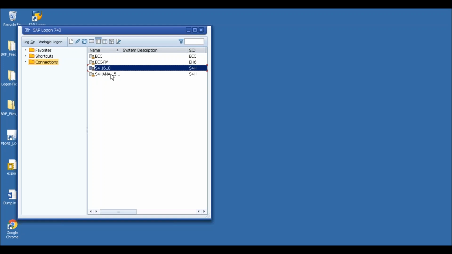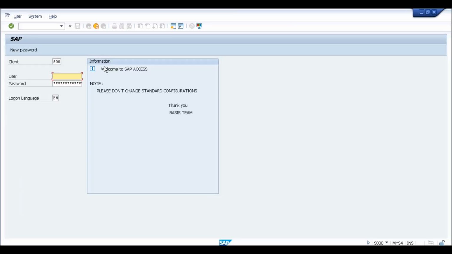If I double click on this, it opens the same screen, asking for client, user, password and language in the same way without any change.